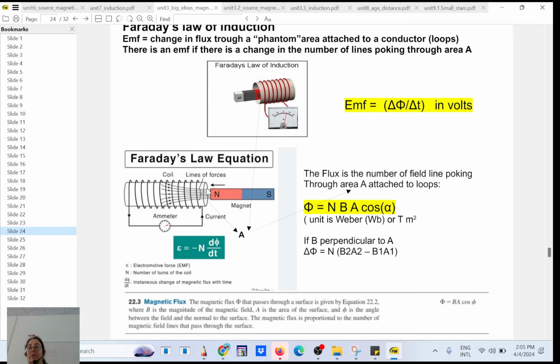So, for example, in that case, you see those magnetic field lines are poking through this area that you can attach to the loops that make up the coil. So you go out, you go in, you go out, you go in, and you're going to induce an AC voltage, an AC current. That comes from your book, Johnson and Continental. And again, you have the explanation.